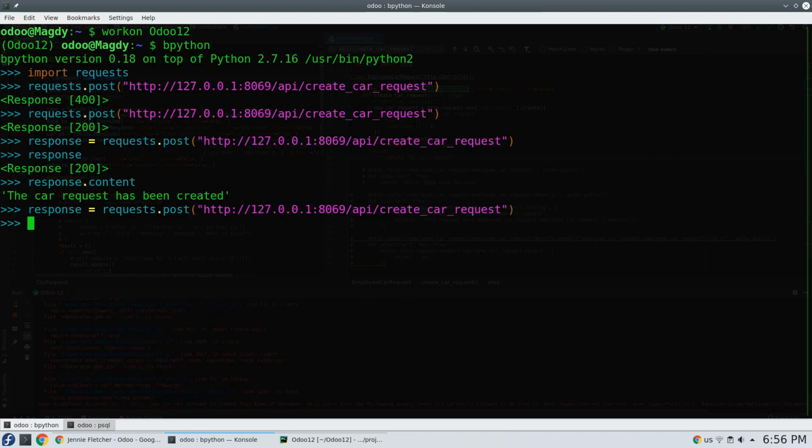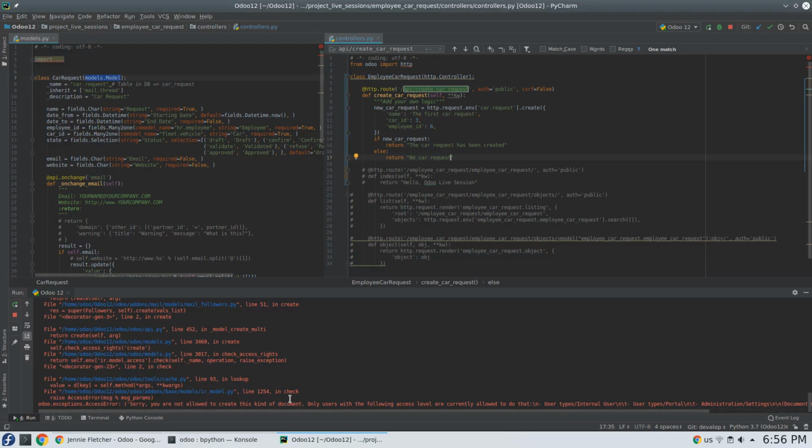we have this response here. We have an error as we expected. Sorry, you are not allowed to create this document. You do not have the permission. You need to force this. Again, to make it simpler, you can force this using sudo, but do not ever do this unless you actually know what you are doing.